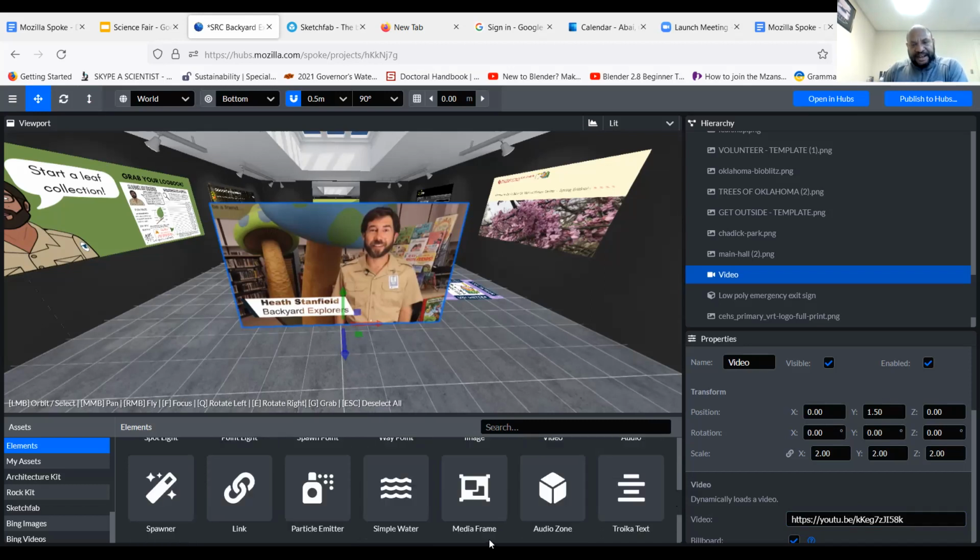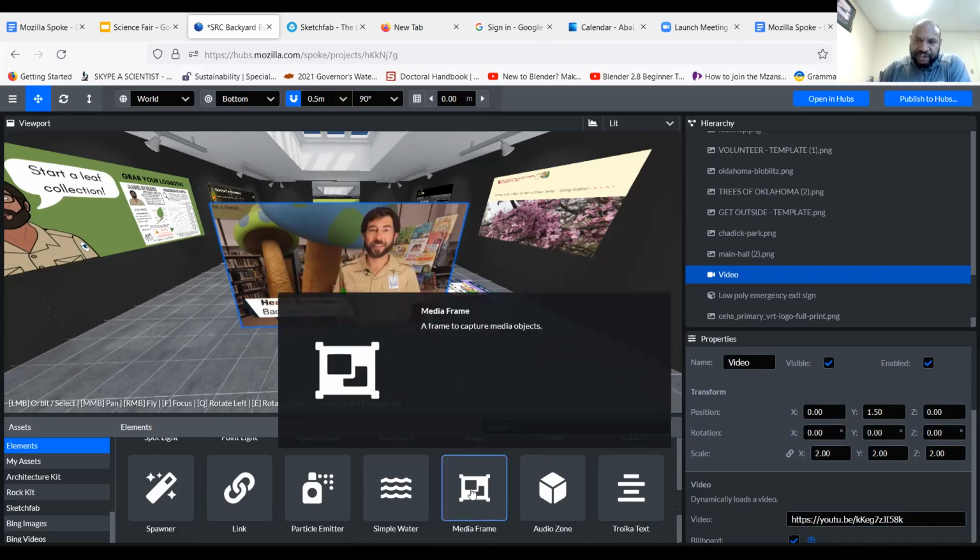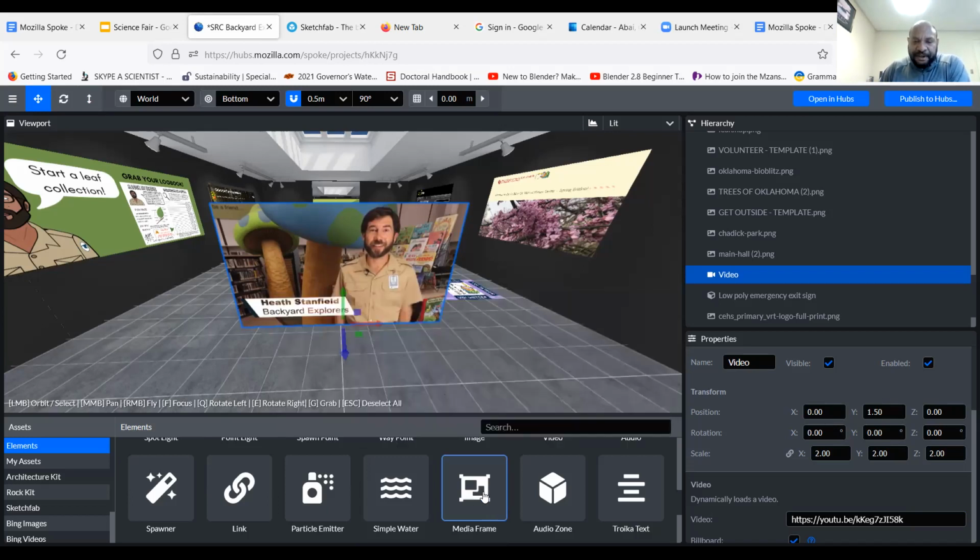One of the features that I really like as well is the media frame element. You can place the media frame element into this space. If you know for sure that you have an instruction or something that you like to rotate every time, the media frame is a good way of replacing or rotating instructions.